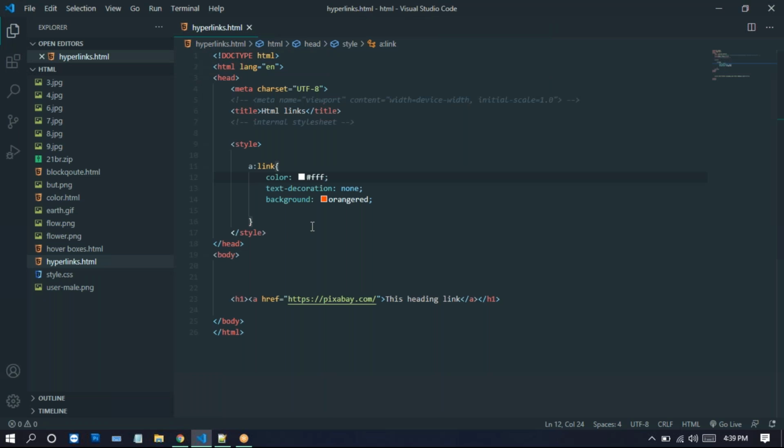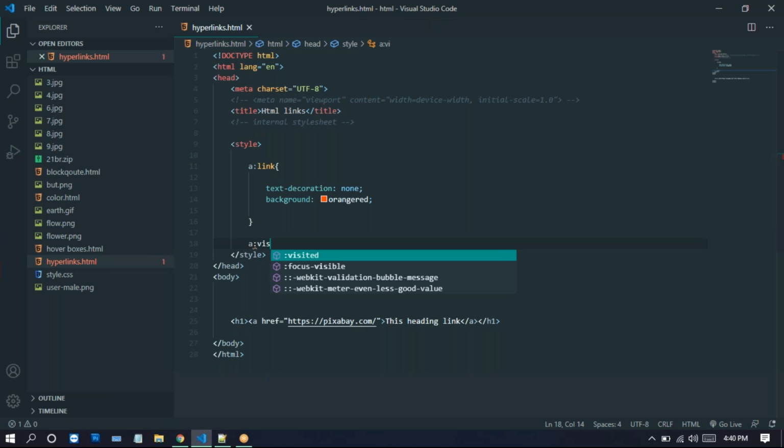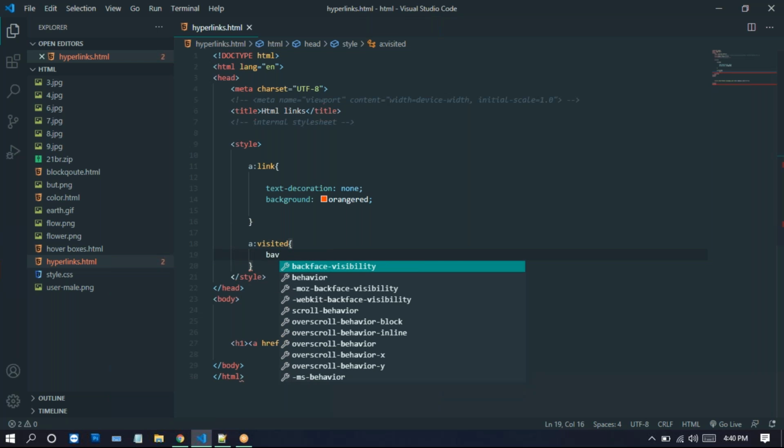Okay, so this is a link, right? I'm just removing this one. Now we can write the anchor tag visited. Once visited, I'm changing the background color.